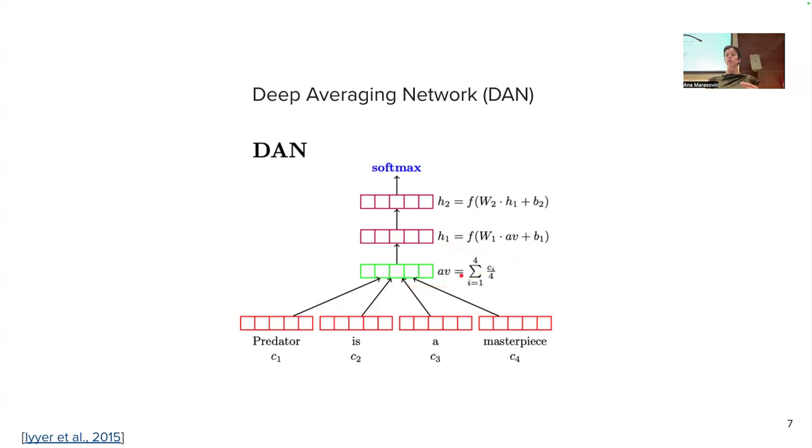Why do we need a single representation? Well, remember what our neural network is. It takes some vector, and then it makes a nonlinear projection of that vector, right? It does not take a sequence of vectors. It always works with a single vector. So here we are averaging these vectors to have a single vector that we can then feed into our neural network.